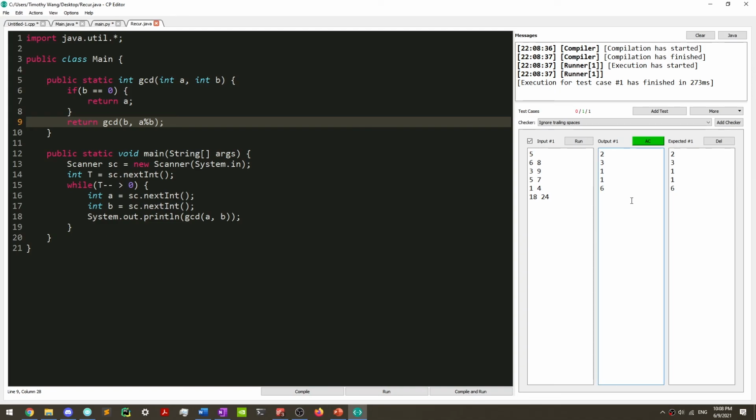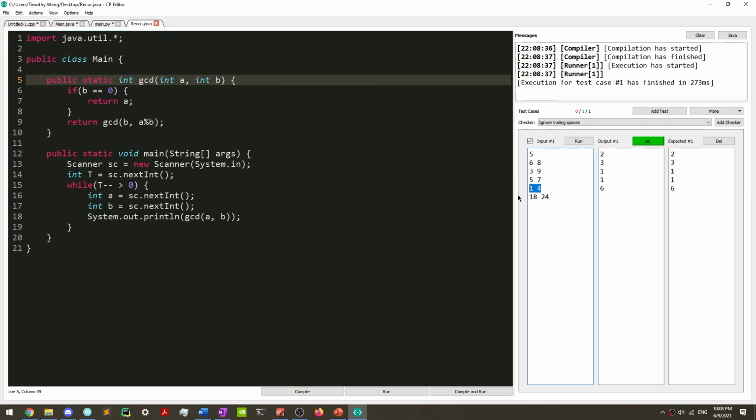Awesome. Okay, so the order actually doesn't matter between A and B. So I can switch these up and they would still give me the same result. So I just change this to 1 and 4, 7 and 5, and it'll give me the same result. So there you go.